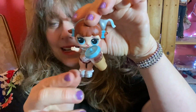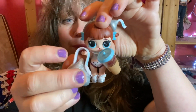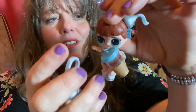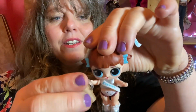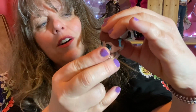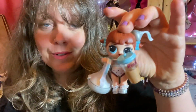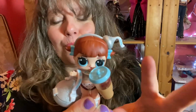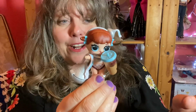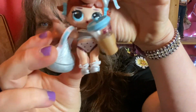I have no idea which make it was. It says Kisses. There's a little bag here that opens up as well. She's got a sash that says Kisses. I don't know if you can see it there. Can you see the sash? And she comes with what looks like a hot chocolate or something, and then she's got a bag that actually opens and this bizarre little headband. So really cute. We both love these little LOL minis, so yeah, she got that with its lovely little white boots. So that was Tilly's treat.